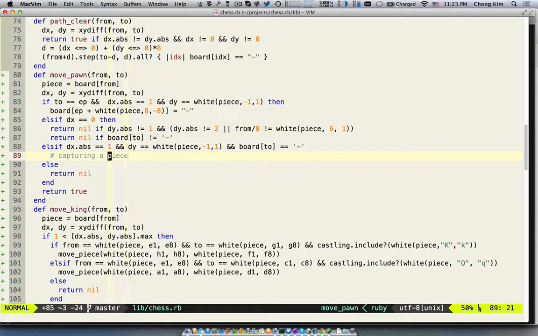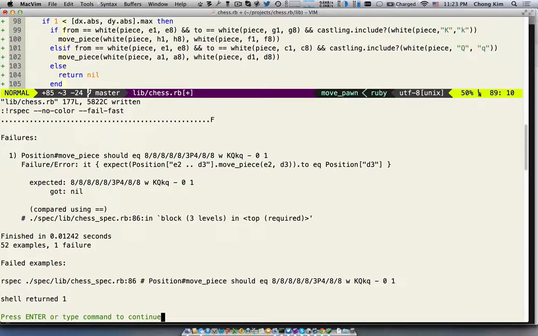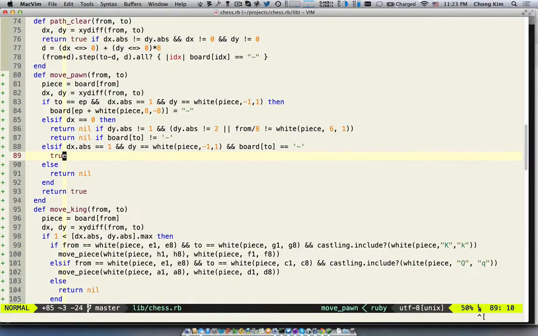Nil, right. I'll just say true. Actually, this is my, okay, got nil. Okay, so if it's white, the dy will be -1.